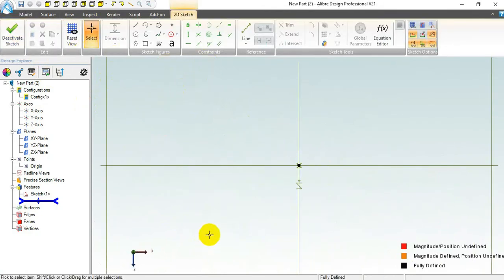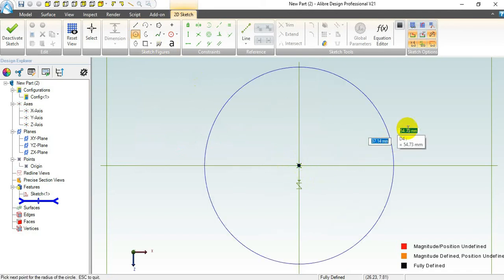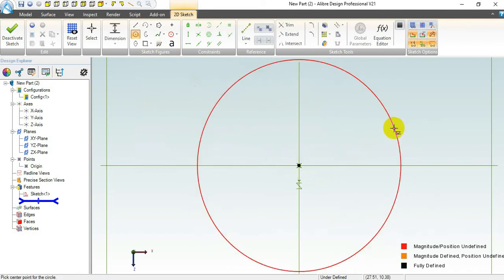Now let's come up, we're looking at the XZ plane. We'll make a circle. So we go up to our sketch figures here. There's my circle there, we'll click on that. Now my first click is the center of the circle, my next click is the outside. So the center of the circle, left mouse button click, drag this out here, click it again. There it is, and it's attached to the origin point, and I'm going to dimension this. Left mouse button click again, we'll make that 100 and enter.